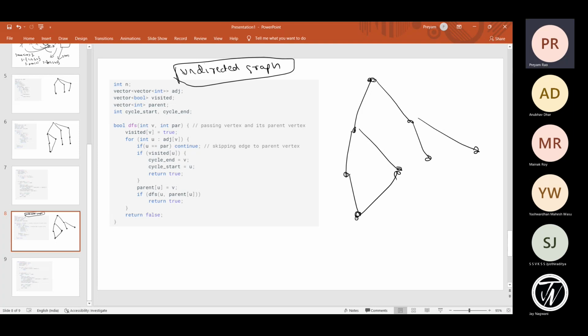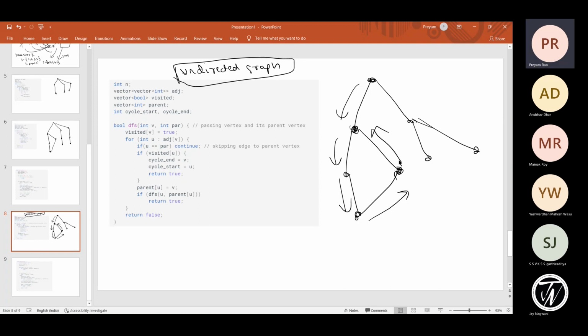So if your graph looks something like this, then finding a cycle is not that difficult. You can just do a DFS run. So let's say it goes like this, this, this, that, and then it will go like this, and then it will go like this, right? Now notice that once it's going from here to here, it is going through an edge which has already been visited, right?